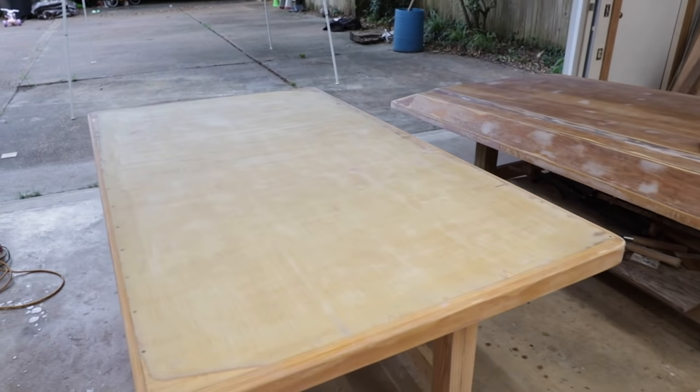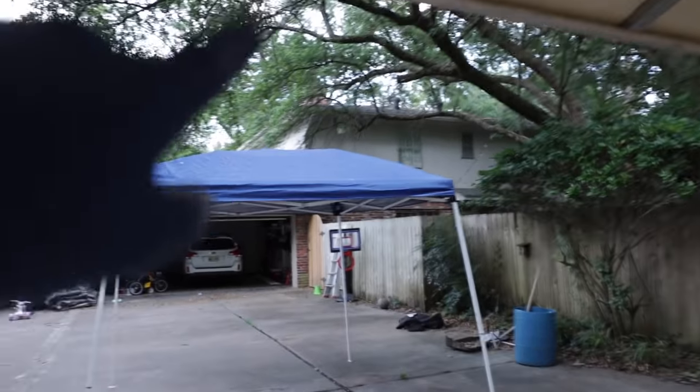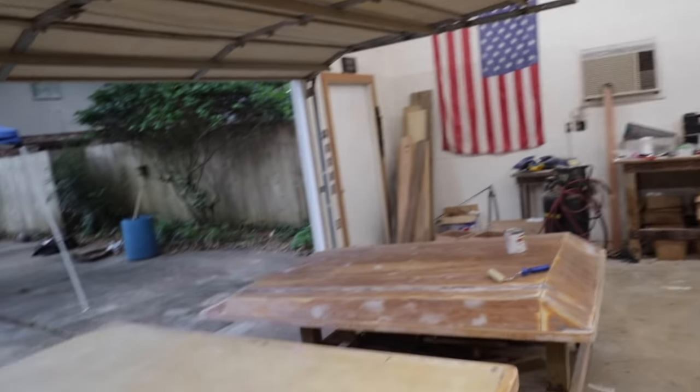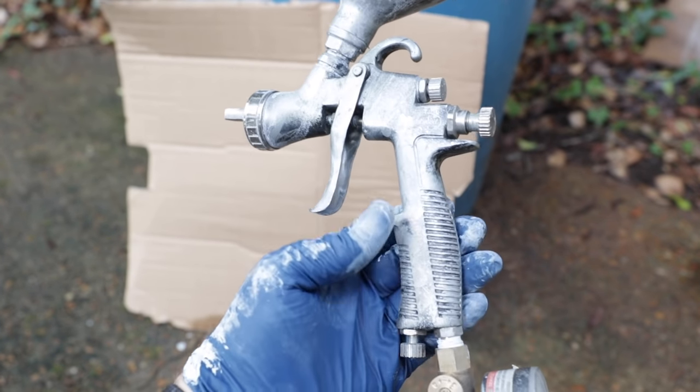All right, I'm going to start with the base. I'm going to wheel it out there, have a little pop-up tent because the trees drop stuff down. I was going to do it inside in the shop, but I would have had to put plastic all around and make a temporary paint booth, and I don't want to deal with that, so I'm going to push this outside.